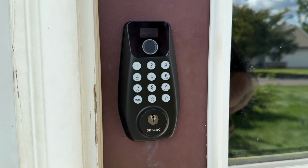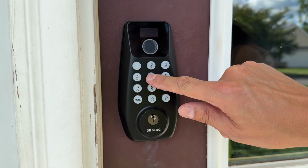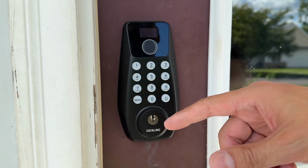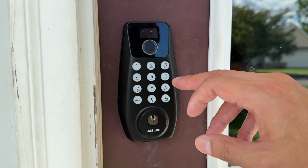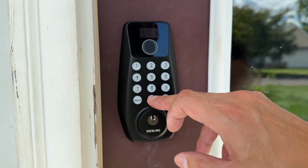Okay, your initial pin to set the product is 1, 2, 3, 4, 5. Enter. After the initial pin, it's going through auto setup so it knows what direction the door is. Now you're simply going to enter your username. So this is like an admin username. I'll just do my initials here. For the pin, you have to do 6 to 8 digits for this one, for the admin controls.